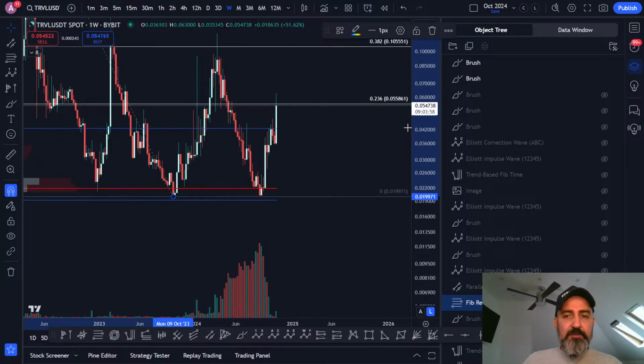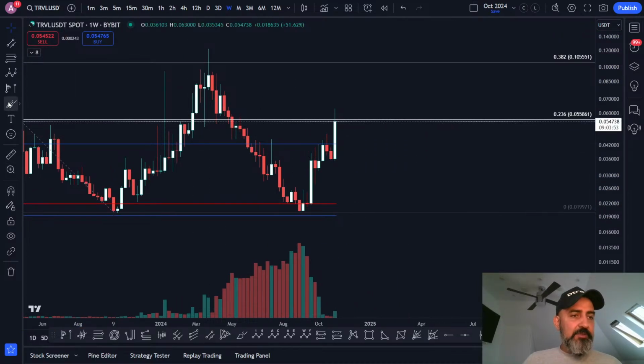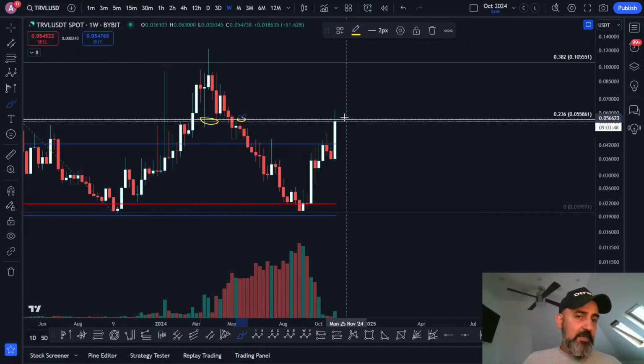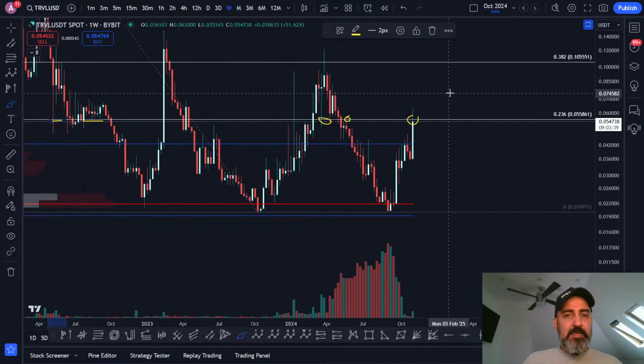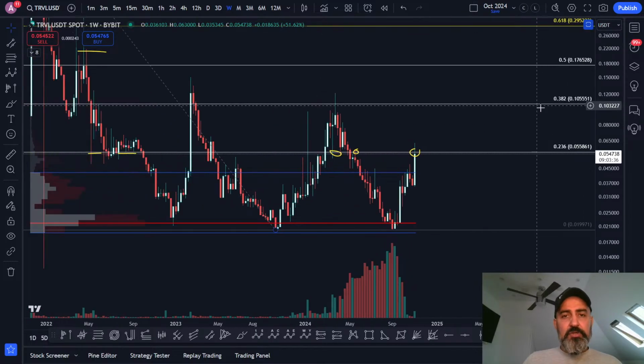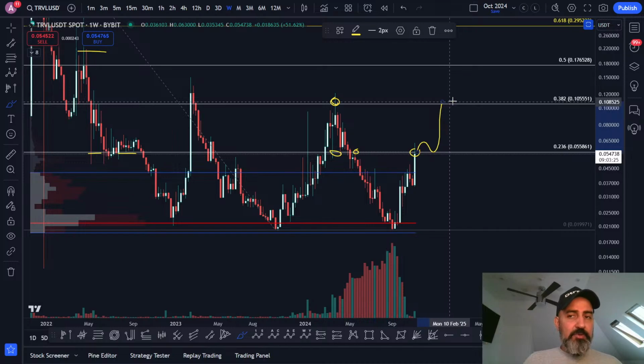5.5, look, 5.5 cents. So I always talked about 5.5 cents, and you can see in these higher time frame fibs, it acted as resistance, it acted as support, acted as resistance. So you're expecting it to act as resistance. So it's a good place to take profit. Look, it acted as support here. Yeah, you can see it. And look, there's 382 at 10.5 cents. You see how the price came into it, acted as resistance. So naturally, if we break and go up, it'll probably act as resistance again, probably. Why wouldn't it? So that would be a good place to take profit.